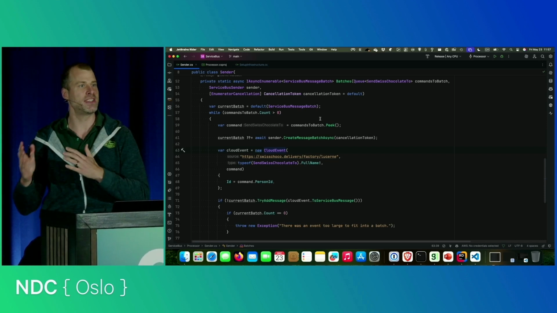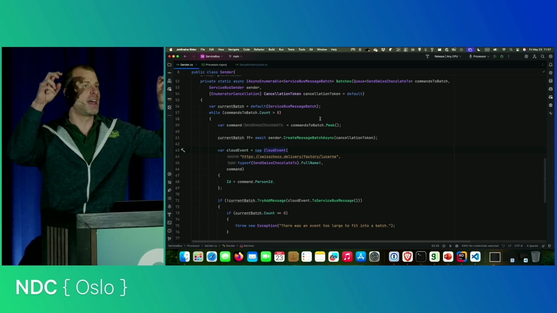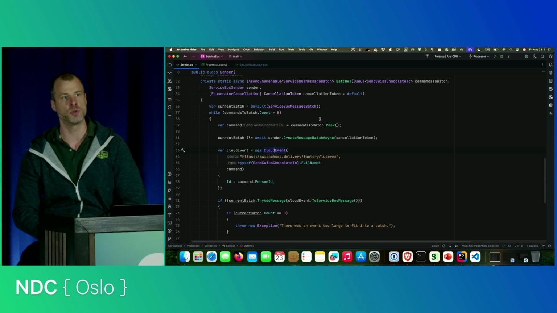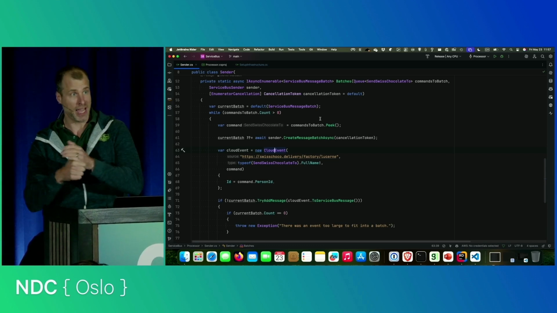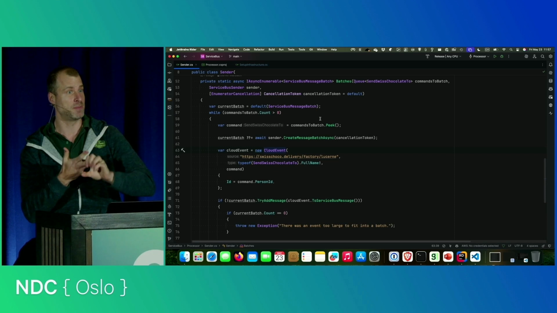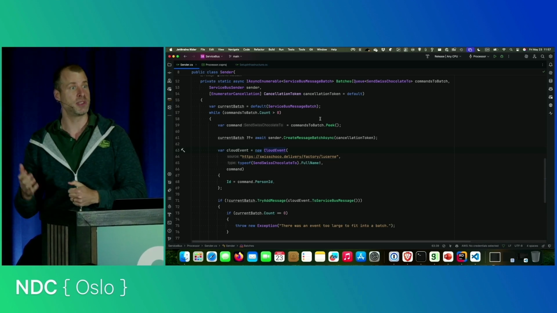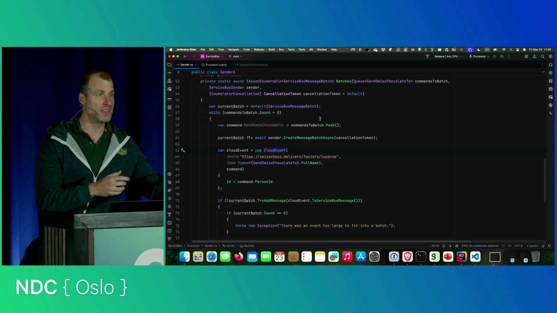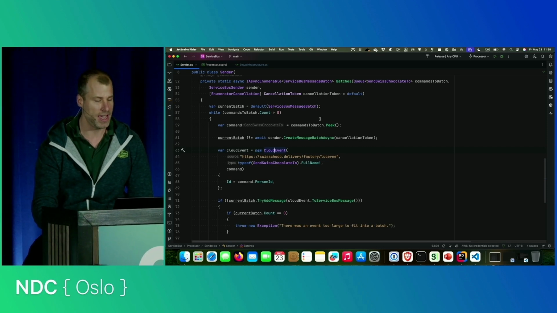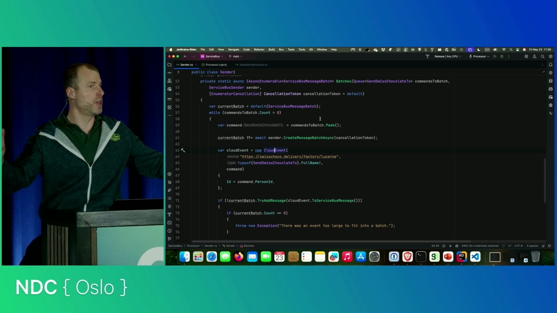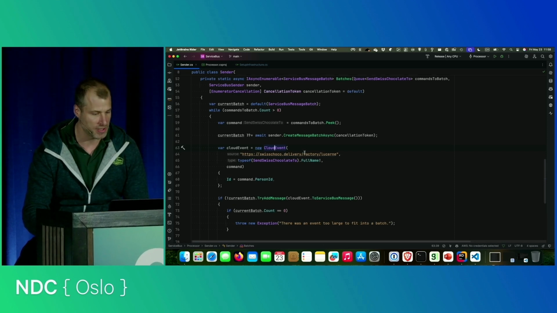Because every service has different characteristics or different underlying types that they support, right? For example, Service Bus has Service Bus message, and it defines application properties, system properties, it defines a body, right? And then Event Hubs has their own event data, it defines properties, it defines the payload. But here I'm saying, hey, I want to make sure that I'm interoperable across services. So that's why I'm using this cloud event.